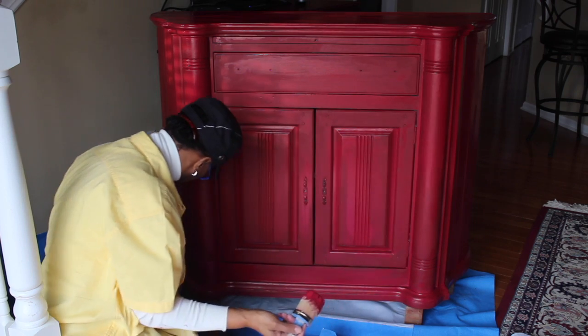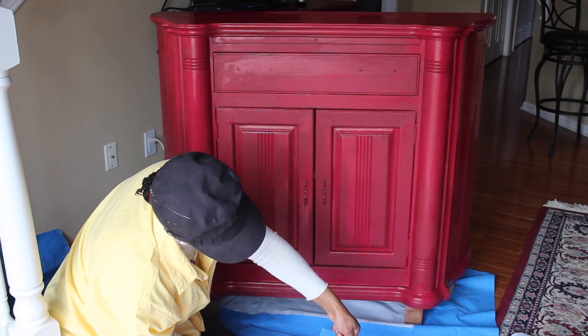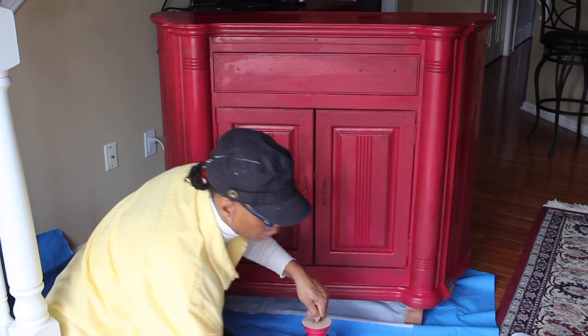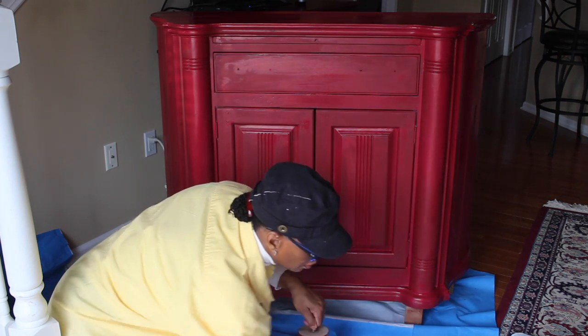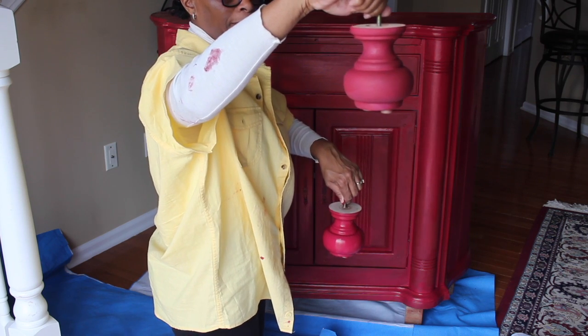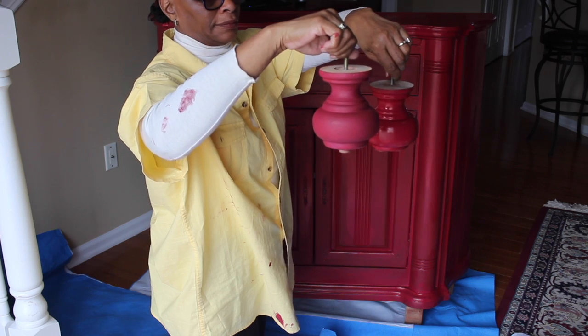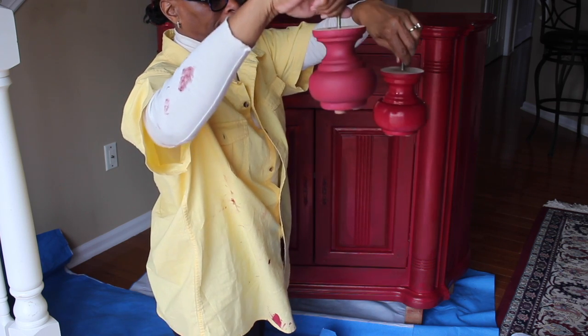So here's the second coat. Here's the first coat. Want to get a picture? Yeah, might as well. Just put them together, put them closer. First, second. Yep.